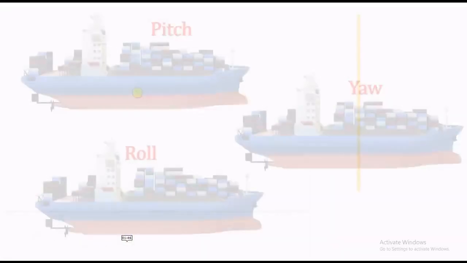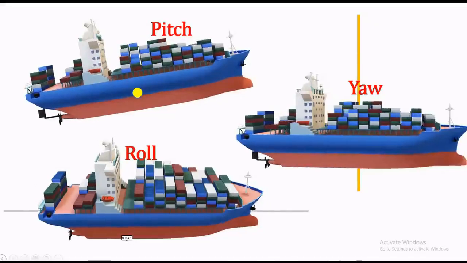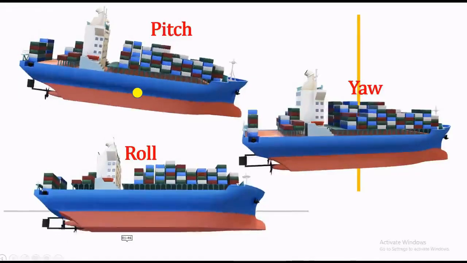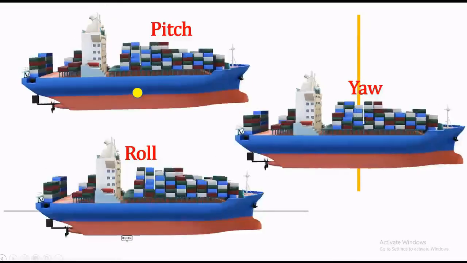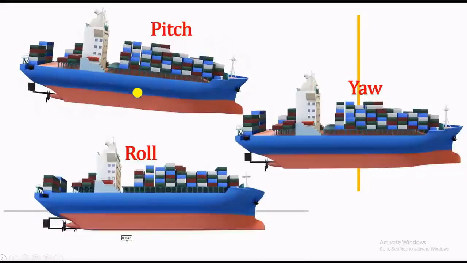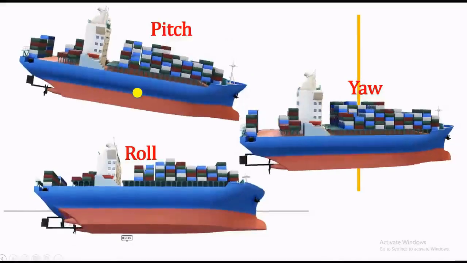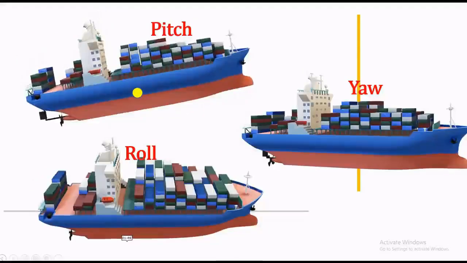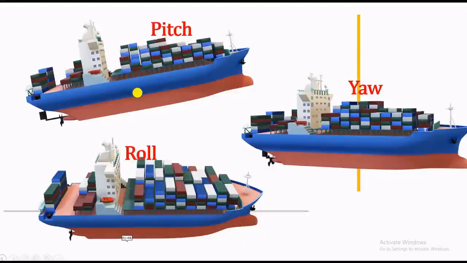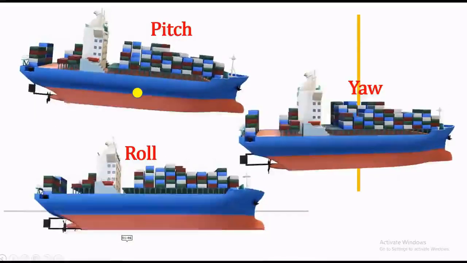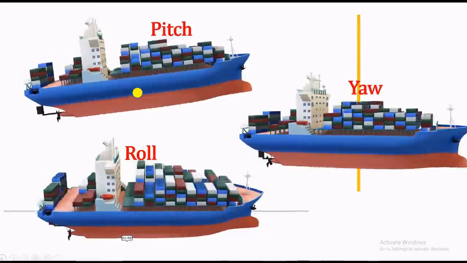As for a ship, in the beginning we saw three kinds of motion. First one, pitch, which is a movement about the central transverse axis, the yellow color. Yaw, a movement about a central vertical axis. And a roll, movement about the longitudinal axis. In roll, since the rotor and the longitudinal axis are parallel to each other, no precessional motion takes place and hence there is no gyroscopic effect in it. But for the other two cases, that is pitch and yaw, the axis of spin is changing its direction, which results in gyroscopic couple.